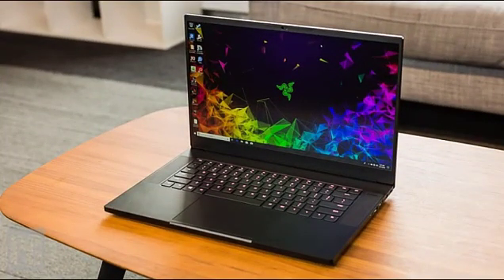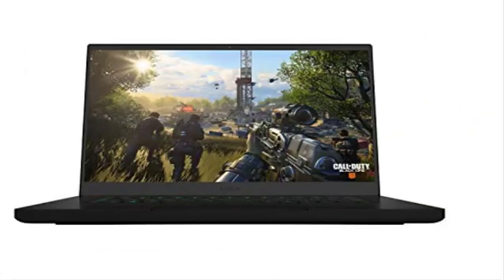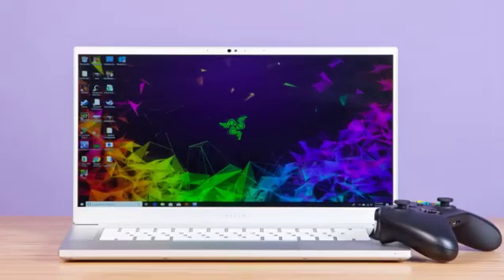Number 3: Razer Blade 15. Razer Blade 15 was released just last year. This is the more affordable version, also known as the base model. It is accessible to the advanced one. The Blade has a pretty attractive aluminum body. It is a bit bulky than the other Razer laptops, but it is no less in features. It has a full black frame with a three-headed serpent logo in the center of the screen. Any gamer would surely want this badass look on their laptop. Not only can you run Hackintosh on it, but the laptop's body is also very much comparable to MacBook. It is very minimalistic and has a unibody metal chassis. You will get a complete MacBook feel with Blade at a much lower price.